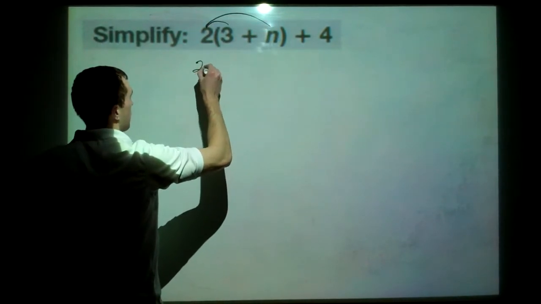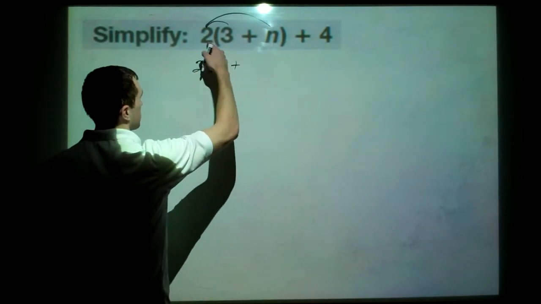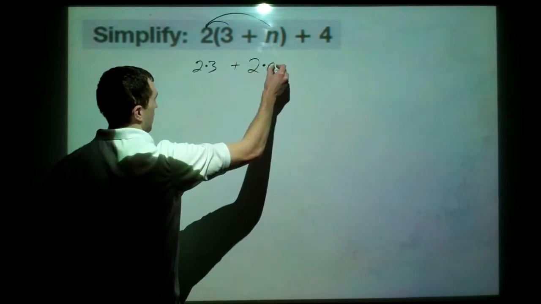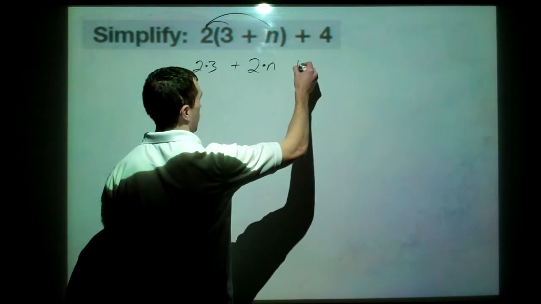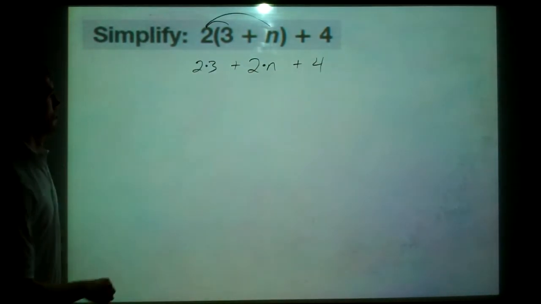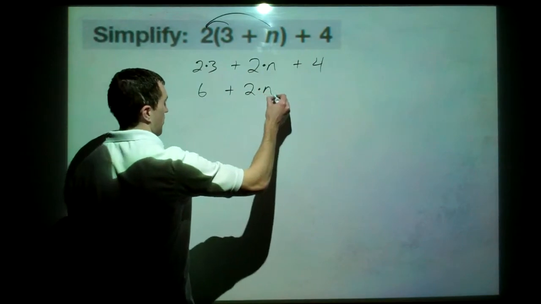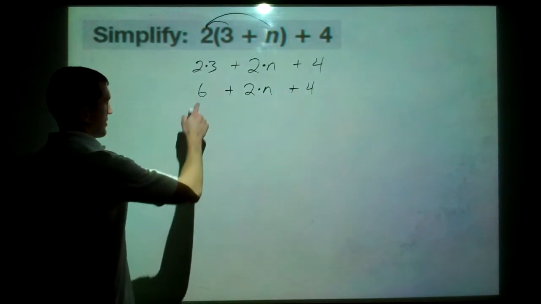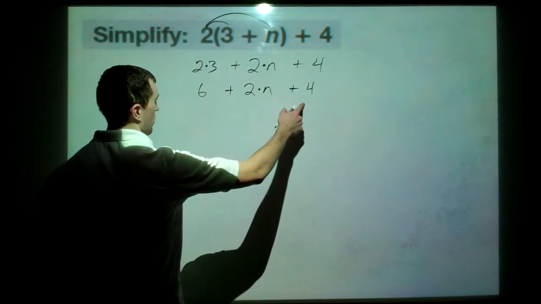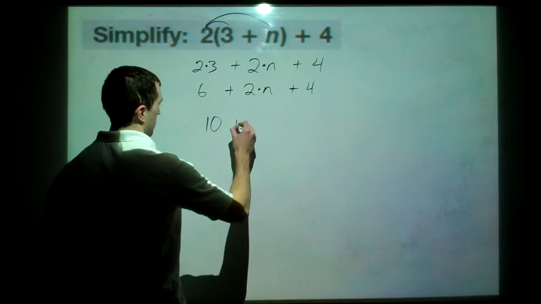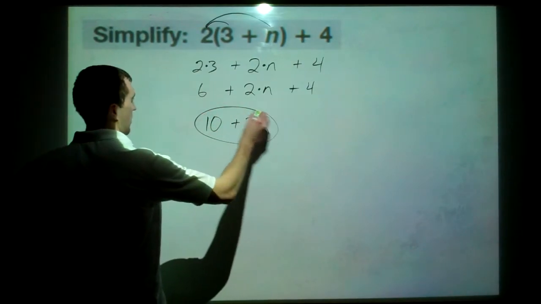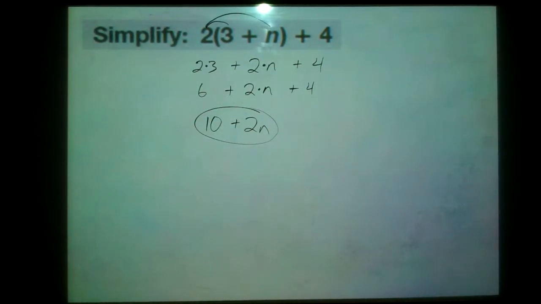This means 2 times 3 plus 2 times n. And it's okay that we don't know what n is, and then we have a plus 4 at the end. Okay? Well, let's see what we can do here. We know 2 times 3 is 6. Drop everything else down. Plus 4. We can combine 6 and 4, so 6 plus 4 is 10. And then we still have a 2 times n left. That is the simplified version of that statement. Okay, so that's where we would have to use the distributive property. Fairly new concept, so we'll be spending some time on it, but that's all I have for today.